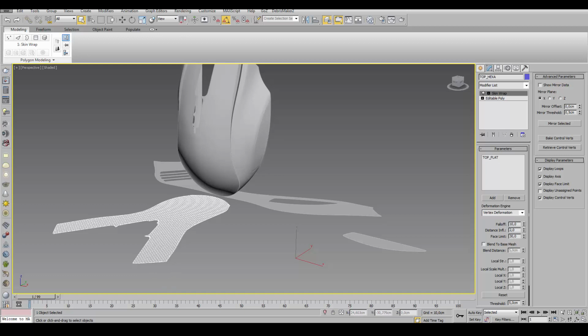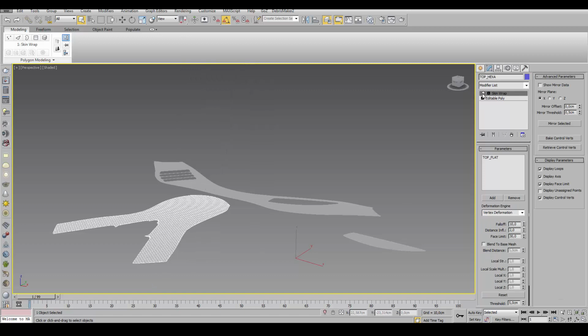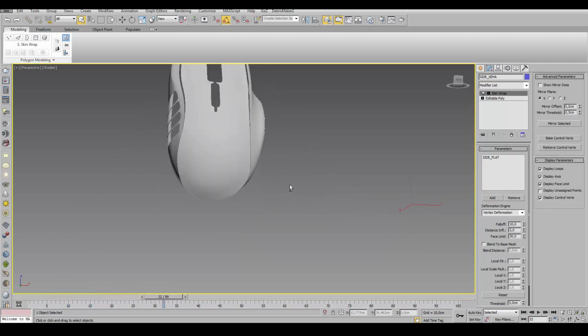So I go to the hexagon pattern, basically, and I say, okay, I can use a Skin Drop. Skin Drop is a modifier that allows you to attach one object on top of another, especially when these two objects are exactly the same object, flat. So the skin object is basically following the flat version of the same piece. And again, for this one is the same, and for this one is the same. And boom, this one will transform the object into this one.